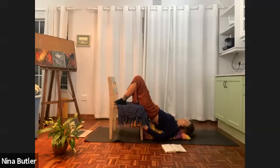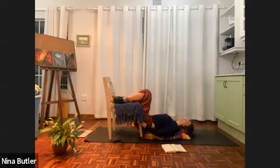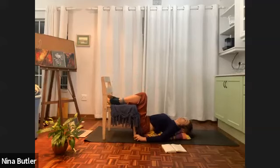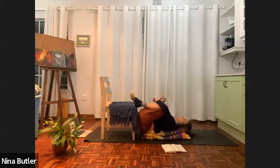So you'll literally slide off the edge of your chair, bringing your bum to the floor. And maybe you want to just scoot the chair a little bit back to give you some space as the bum comes to the edge of your cushion or cushions. And then you can draw your knees in towards your heart here. You can even place your heels on that front edge of the top of the chair. As you draw your knees in towards your heart, holding onto each elbow, and just gently press your knees in towards your heart and press the base of the spine back on the top part of the chair. Perhaps lengthen a little bit through the back of the neck.